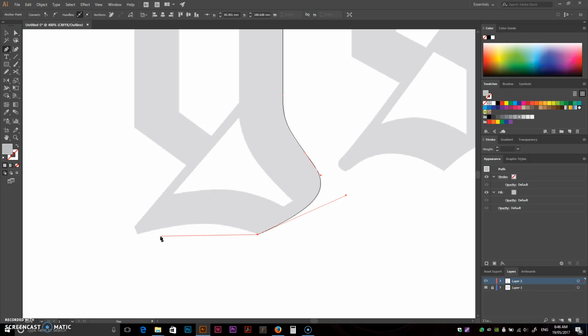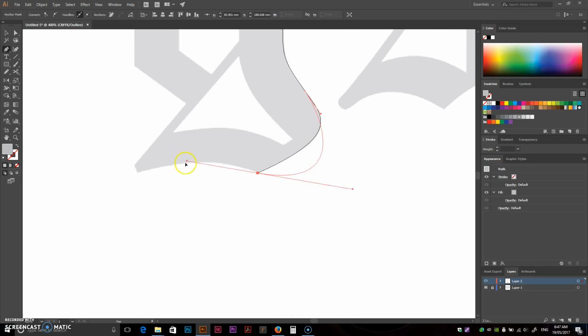Now there's two options here. One is you can just go straight to your next point and click and drag to try and get that curve that you want. And that will do the job just fine. The other option is with this point, kind of like what I did up here, because we know the next line is going to curve, we can click on that point to drag out a second handle. The challenge with that method is you do have that handle already there, and it's going to try to manipulate that one when you put your next curve in.